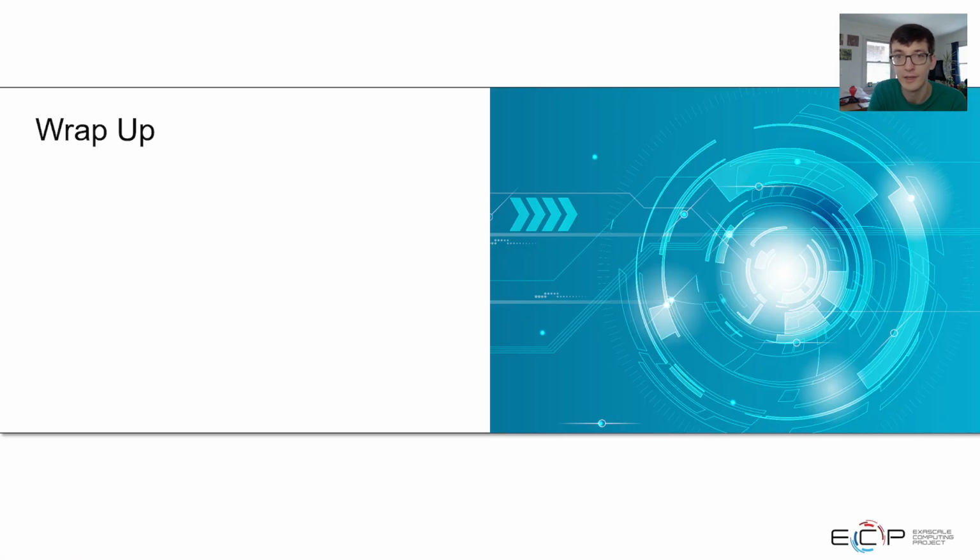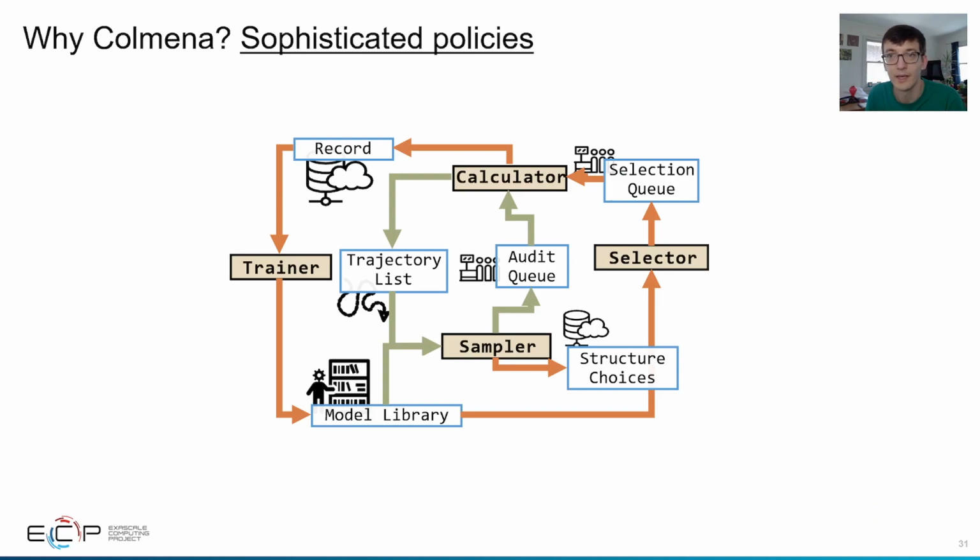And this really brings me to the end of my talk, where I wanted to go back to that original goal we had of taking the abilities for AI to replace human intelligence and using them most effectively. We came up with this ability to express sophisticated policies where you can take the different types of calculations that are needed for AI, mix them in at the appropriate points with the different kinds of simulation tasks, and build these hybrid applications that mix different kinds of calculations together in a way that would be difficult to express in conventional workflows, yet can lead to some improved scientific performance depending on the application.